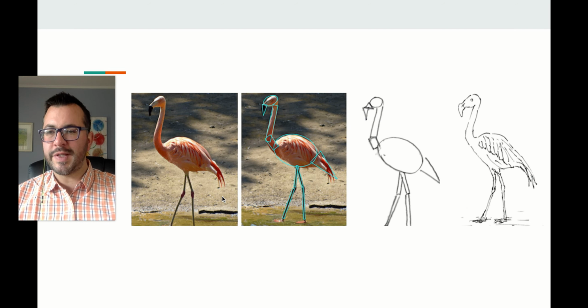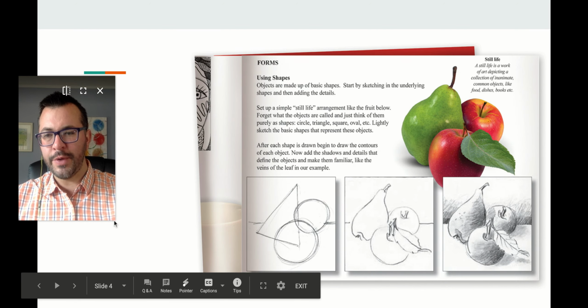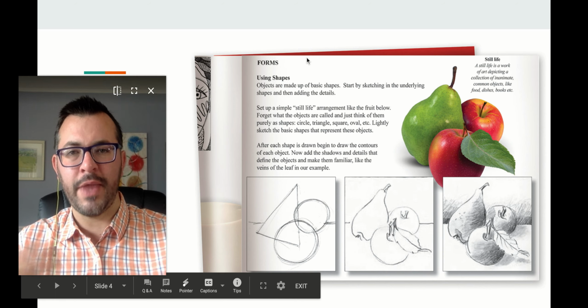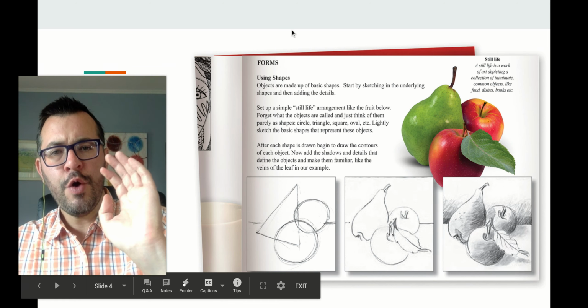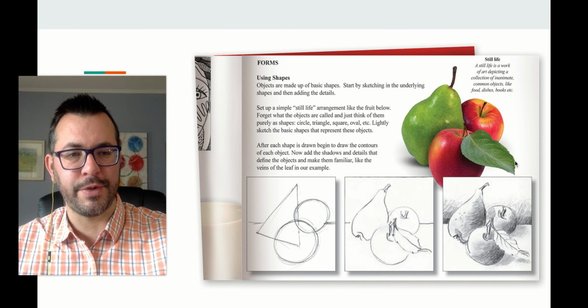So you can use this technique to draw anything that you want. So here's an example out of a drawing book where you're using basic shapes to draw this pear and these two apples with a leaf.